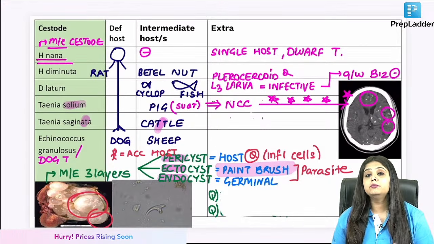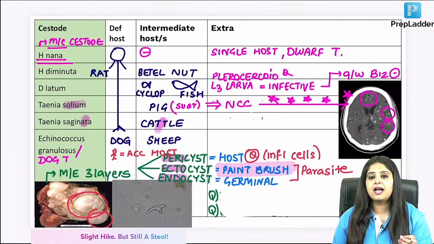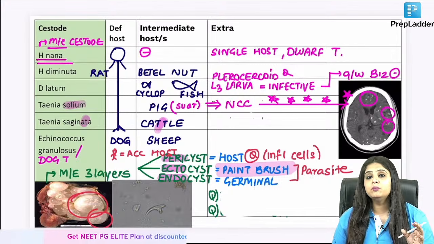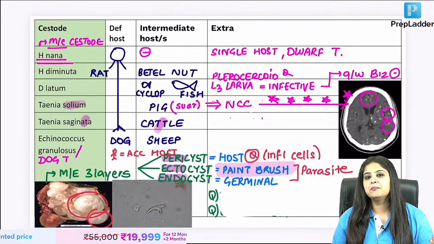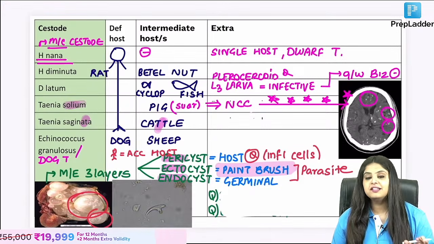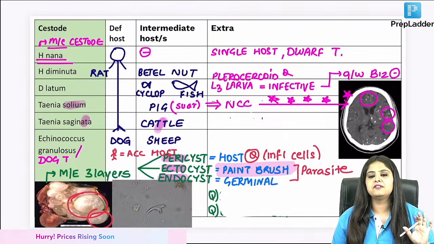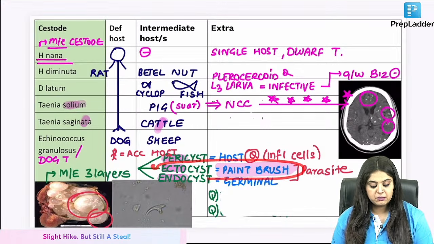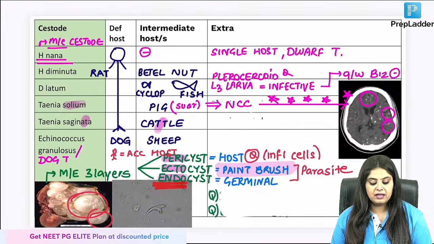If they would have said broom appearance, yesterday I taught you a fungus. With that broom you used to hit the rat till the rat turned red. Remember that broom appearance? Which was that fungus in which you saw it? We remember something, the word marneffei was there. Penicillium marneffei or Talaromyces marneffei, or whatever the examiner writes. That was the broom appearance. If they ask you what is paintbrush appearance, that is Echinococcus granulosus.